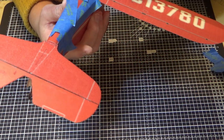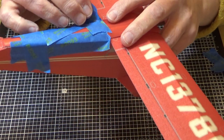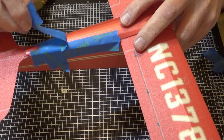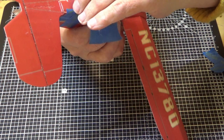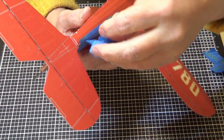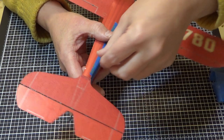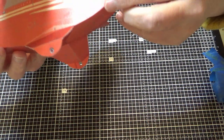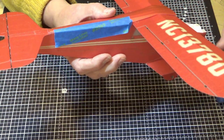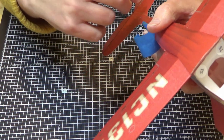Let's hope it's seems to have stuck over the wing acceptably. How about this side? Expect a little bit of glue to string out, because obviously it's an edge to edge, so it's going to squidge out a little bit. But that's fine, you can actually clean that up. The nice thing about this sort of Yoohoo pour, taking a bit of the print off there, I shall have to make up some red and just touch that in. I'm going to have to do that here as well. There's a little bit of white there that's going to show otherwise. But let's see how this is done. It's unusual, this blue tape doesn't normally. That edge is okay, but that's what seems to have worked okay.